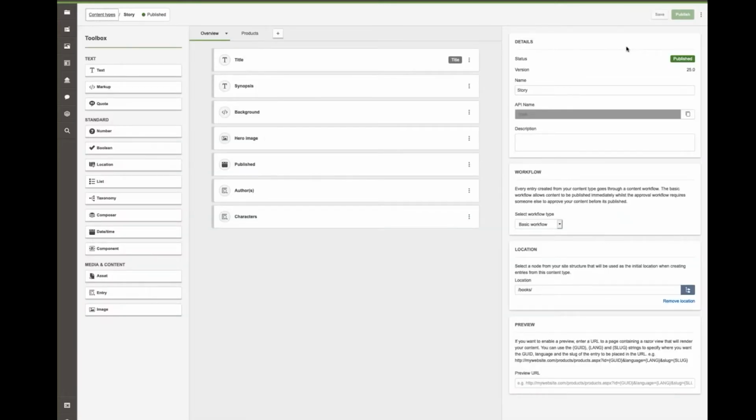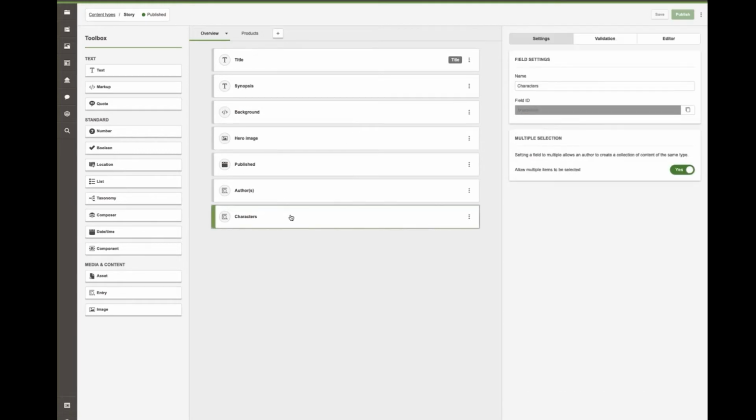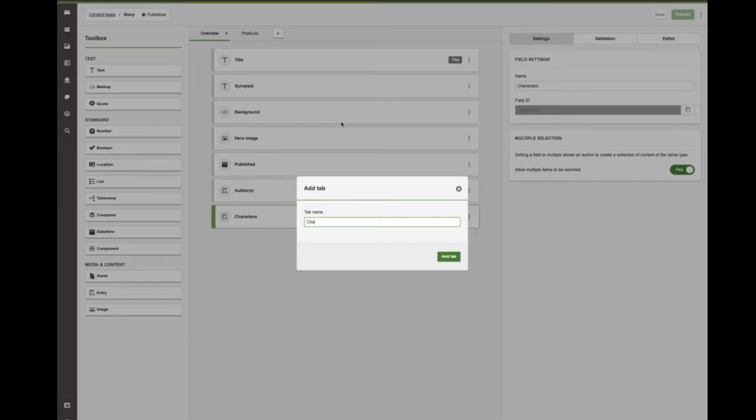and just look, is there any other information that could potentially be moved over into separate tabs? I think in Charlie and the Chocolate Factory, there were 4 or 5 characters listed in the original entry. And characters is something you'd probably update once or just occasionally add to. So you probably wouldn't want it in the flow of your main overview tab. So we'll just create another tab called characters, like so.